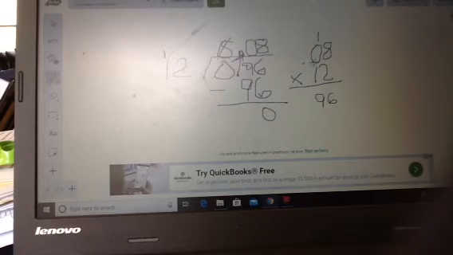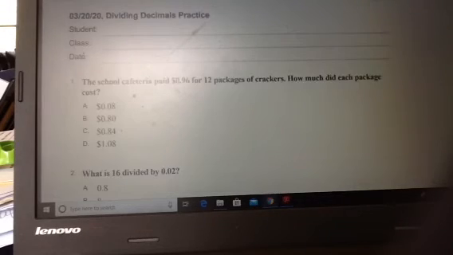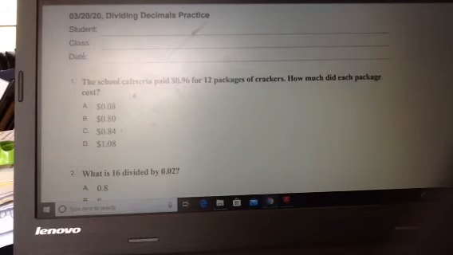So now I go back and count my decimal spaces. Looks like I have hundredths up here, so that means 1, 2. This is a whole number with no decimals, so that just means I need 2 numbers after my decimal. Boom, 96 cents, which is what I had up there, which is how I know this is correct. So when I look back at my actual test, hopefully we will see 8 cents as a choice, and it is A. Ding, ding, ding. So A is the correct answer for number 1.